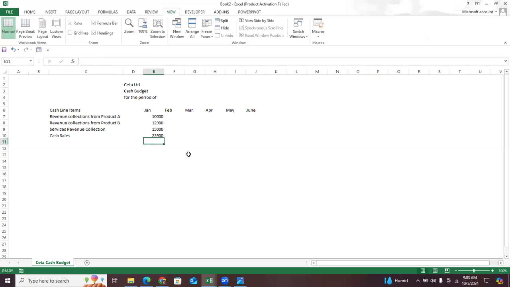So these are just the revenue collections. Alt plus equals from the keyboard, pressing the Enter key. It shows that 61,800 is my total revenue collection.